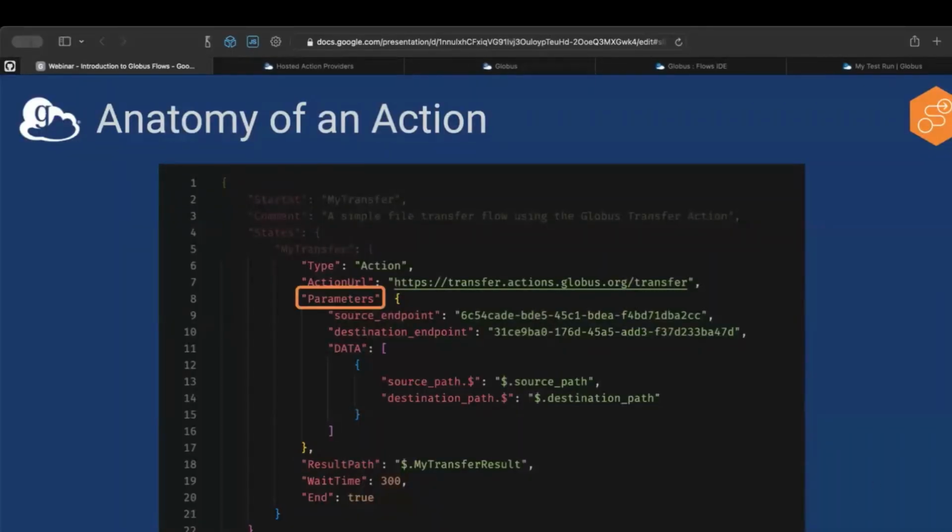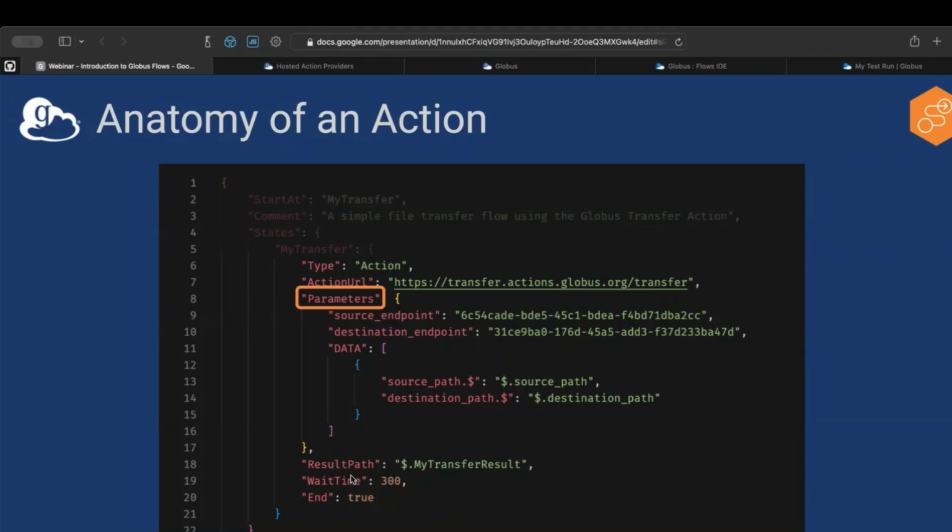Next up, actually, let's call out one other thing. Inside of here, you'll see an interesting bit of notation, both inside of that data array and also inside of the result path. So this notation, when you see the $ sign at the end of a field in an action, that means that it's actually referring to something in the run's built up state. So it's referring to something that's coming from elsewhere. In this case, these are actually both coming from our input for this flow. So these are referring out.